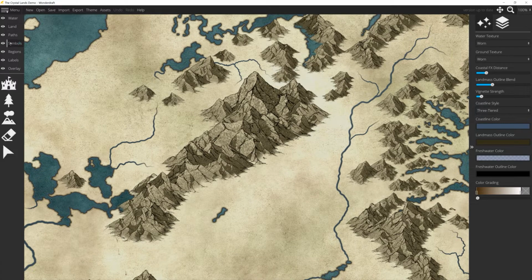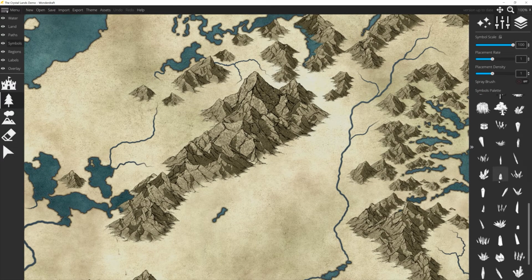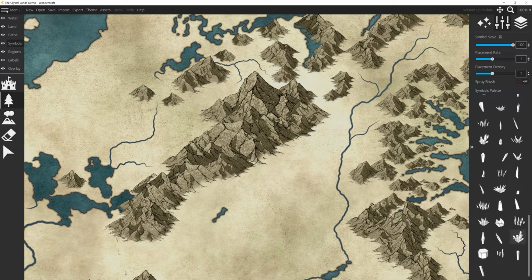Now, this is where me adding them both as trees and as mountains is going to come into play. Because we're playing around inside of a mountain range, I want to add in trees. So if I click on my tree type and scroll down, we're going to see our crystals down here. So if I were to select, let's grab the nice spiky one, this one here. I want it to be angled.